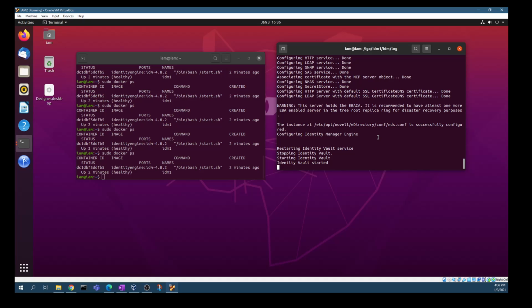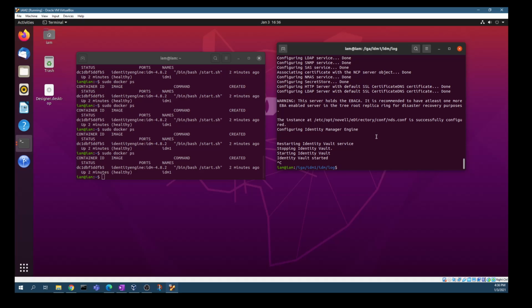Alright, so I'm going to Control-C this, and then let's go ahead and check a couple things. We'll do a sudo docker ps. We see that it's running, that it's healthy, it's been up 3 minutes.